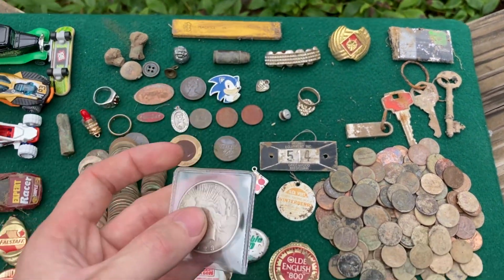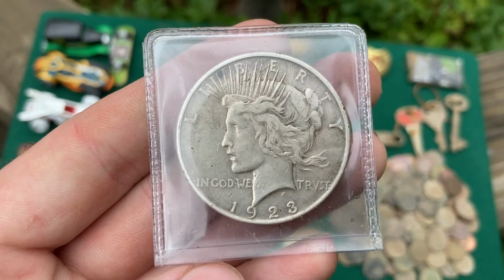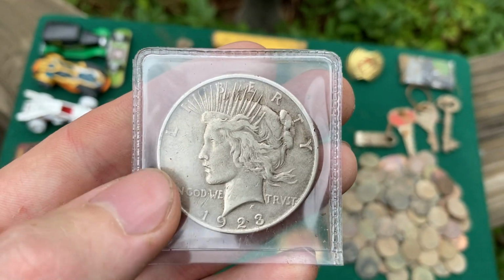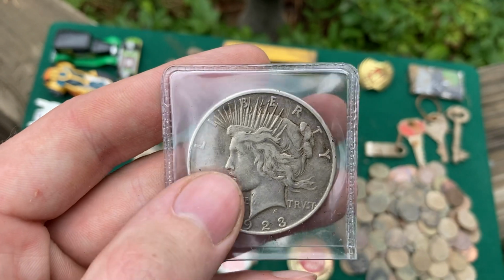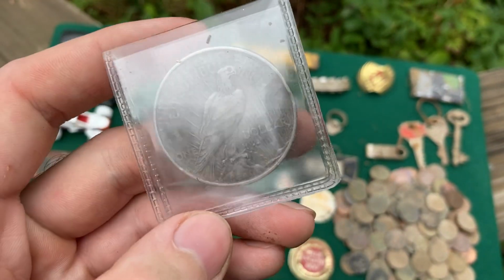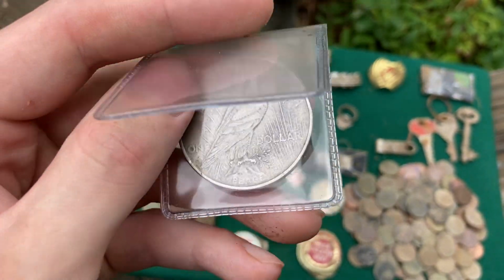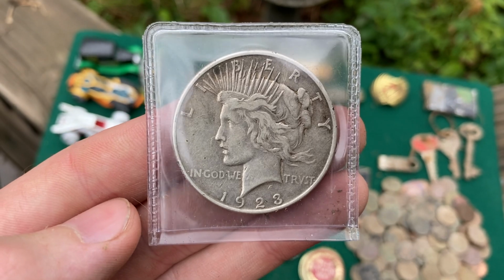I have been turning in my clad change. I've got 2.5 years worth of clad change, and I've been buying myself some cool coins with the change that I've turned in. If you're going to buy this stuff, buy it from a reputable dealer. I've got a guy in town that owns a coin shop, and I've been buying from him. I bought myself a peace dollar. I'm about to tell you a little bit of the history of this coin. Not in great shape, but still a really neat old coin.